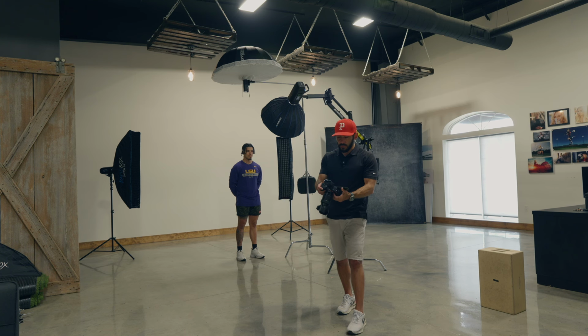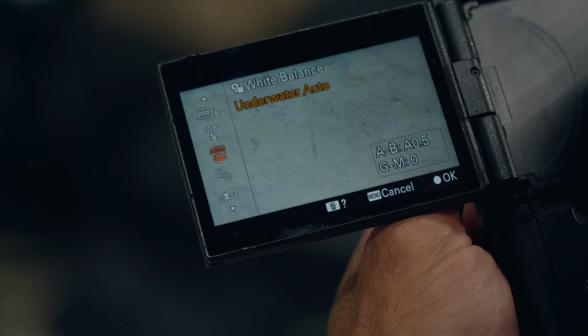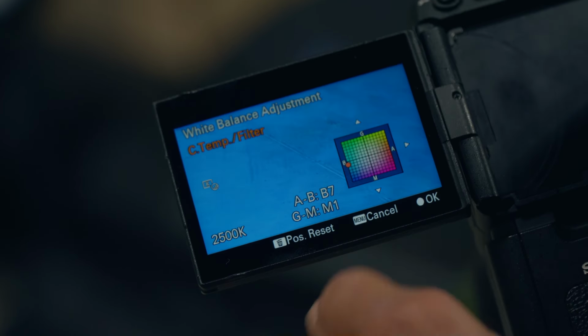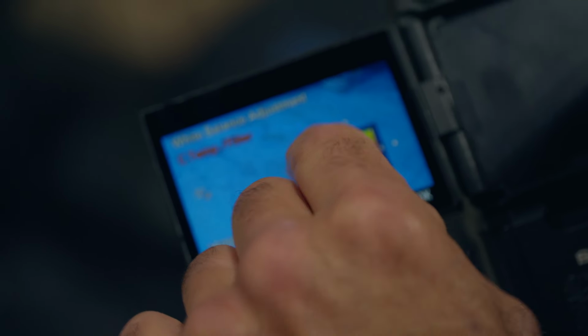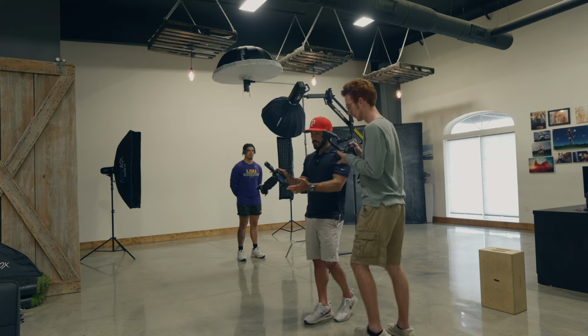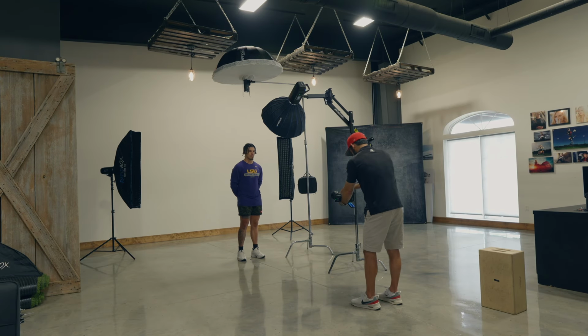So let's change the white balance. Hit function and go to white balance. It's on flash right now. We're going to go down to Kelvin, and you can see I've got it set to 2500 already. And then I also went over and customized that. Usually that dot is in the middle, so it's neutral, but I moved it over to the blue side just to make it even more blue, all right? Because I used the orange gel earlier and it was a little bit too much. Okay, so let's use that and see what we look like now.